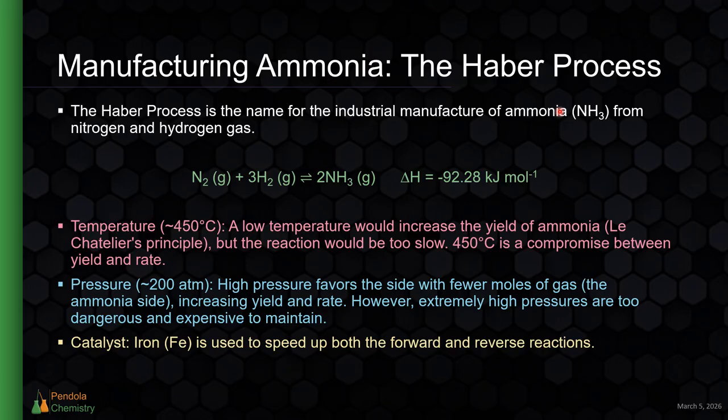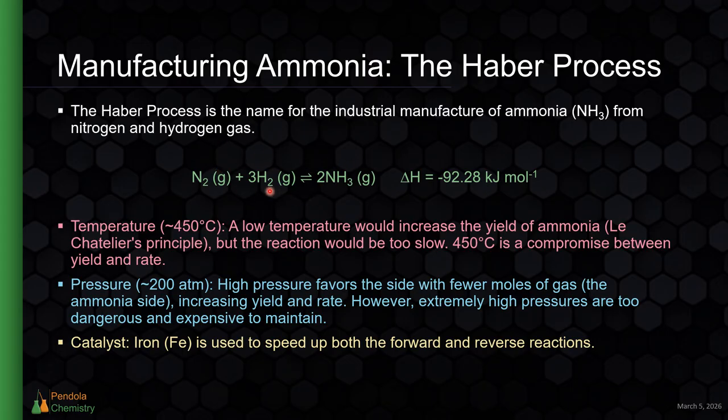Ammonia is created in industry through what we call the Haber process. And the actual process is very simple. It's the reaction between nitrogen gas and hydrogen gas to create NH3, or ammonia. Because nitrogen and hydrogen are available freely in the air, this is a fairly cheap process when it comes to the reactants, because they can essentially be extracted from the air. But the process itself has some intricacies, mainly due to its equilibrium nature.